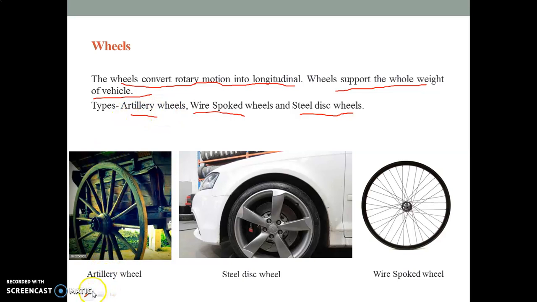This is the picture of the artillery wheels. You observe this picture. In earlier days, all the tongas and horse carts were carrying, even bull carts were also having such kind of artillery wheels using early automobiles. These wheels consisted of wooden hubs, spokes and rim having steel or solid rubber tires just like tonga or cart wheels.